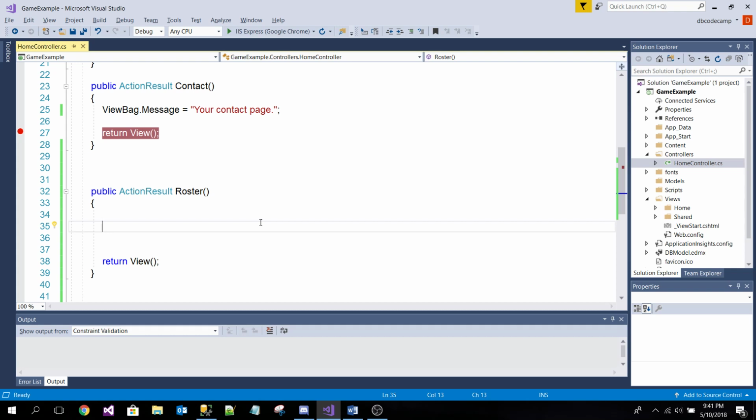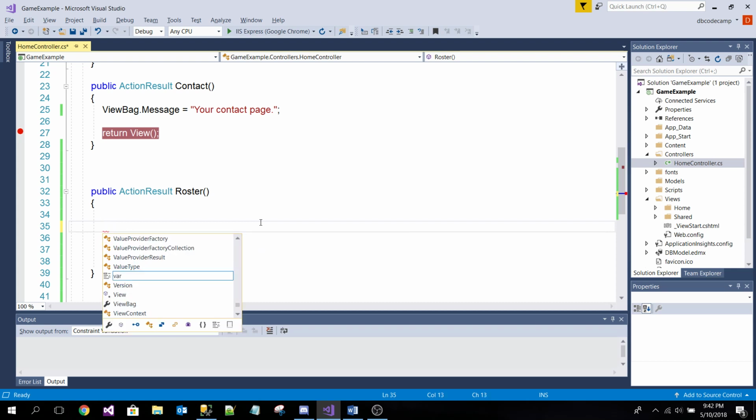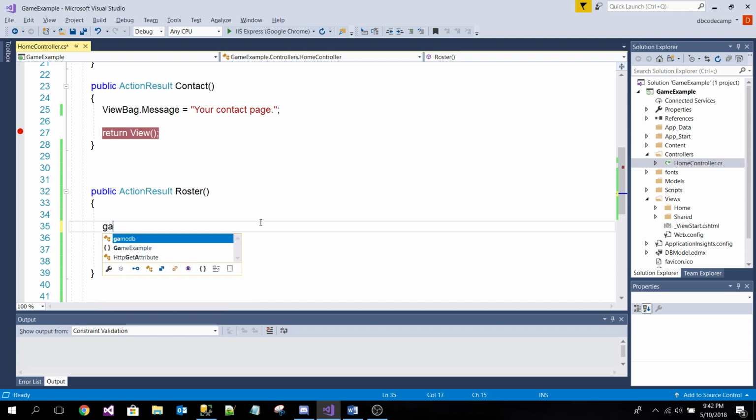Okay, so I'm going to create a database object, and I called mine GameDB, I think it was. Yes, there you go. So my database object, the one that connects to the database, I called GameDB when I created it.